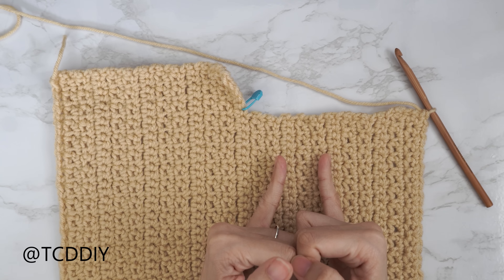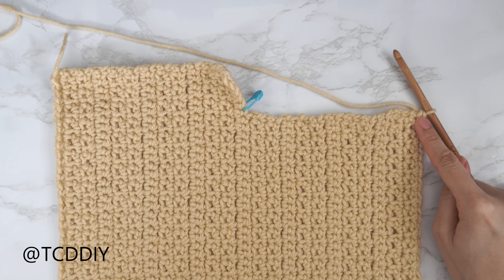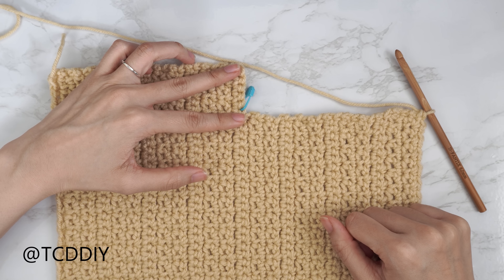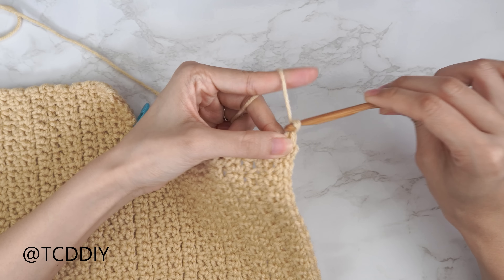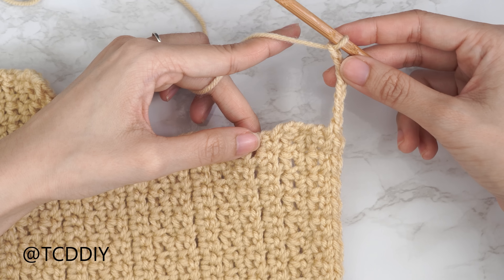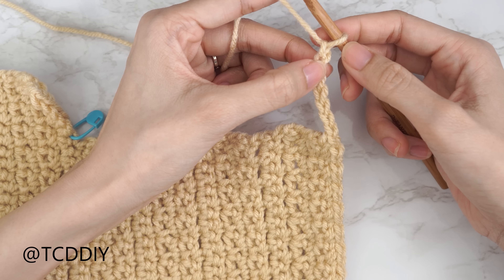Continue with our row sequence — the following row is another mesh stitch row, then a single crochet row, with no increases and no decreases until we have a neckline that reaches across our chest to the other side of the base of our neck. We want to make sure we're ending along our second mesh stitch row that ends along the top. A quick tip: every other second mesh stitch row ends along the top, so if you have the right width but you're along the bottom, either add three rows or subtract three rows to ensure we end along the top for seamless shoulder joining.